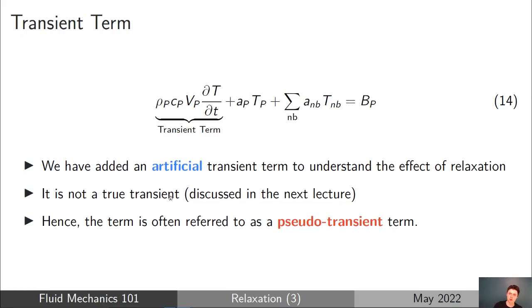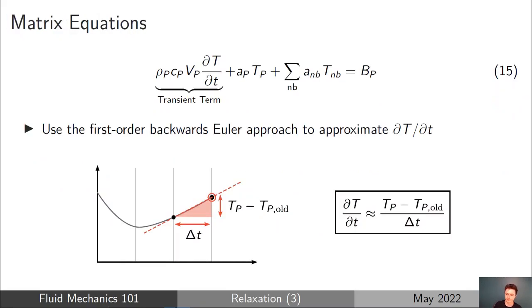And so it's not a true transient, and I'm going to discuss that in more detail, and actually the reasons why it's not a true transient, in the next lecture series, which I'm going to do on pseudo-transients and true transients. And for this reason, the artificial transient term that we've just added here is sometimes referred to as a pseudo-transient, just to be absolutely clear that it's like a transient, but it isn't a transient. And if you're interested in more detail as to why that is the case, definitely stay tuned and watch my next lecture series on pseudo-transients, because I go into that in detail and you'll get a lot more understanding of it. So now to make some progress, remember we need to go back to our investigation.